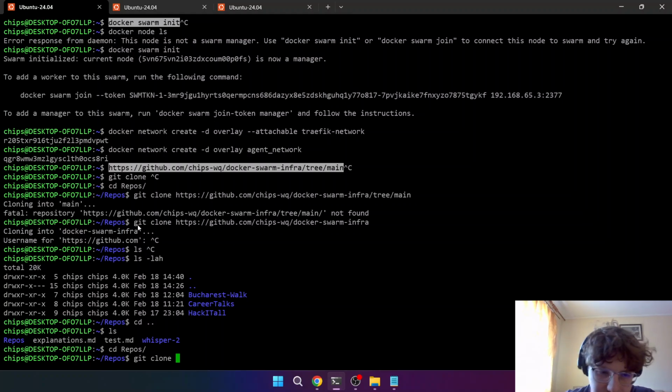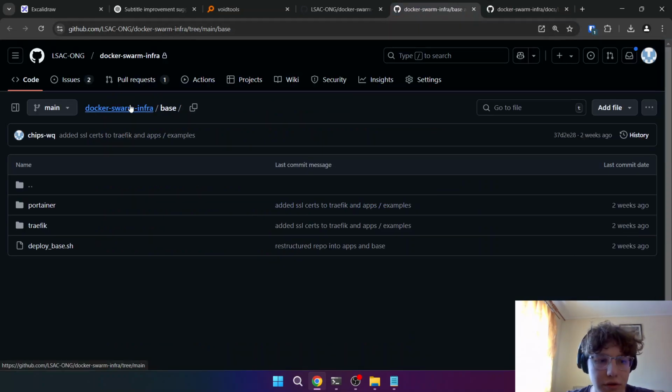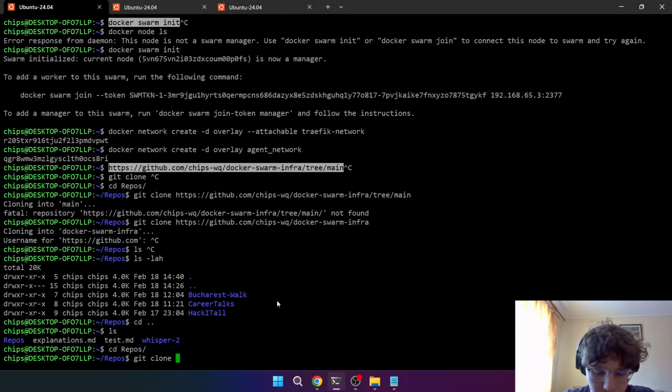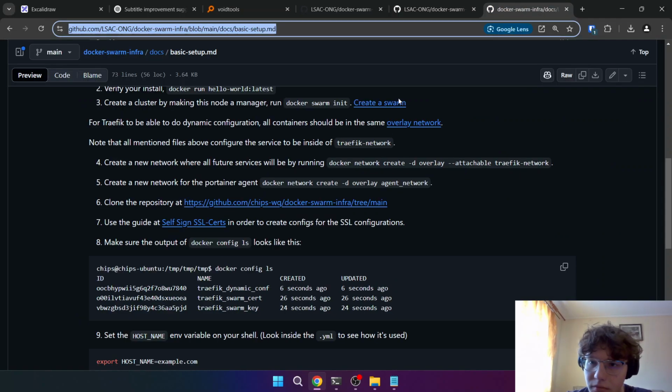Right, it's asking me for authentication. My bad, this is because it's over HTTPS, where it should have been over SSH.